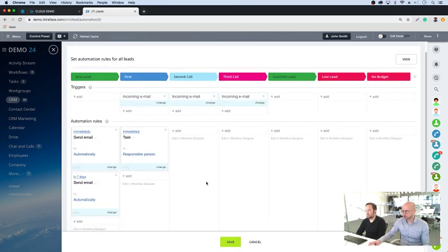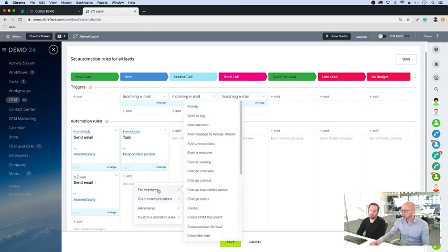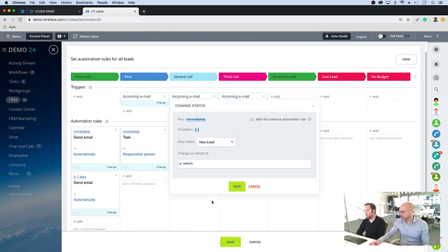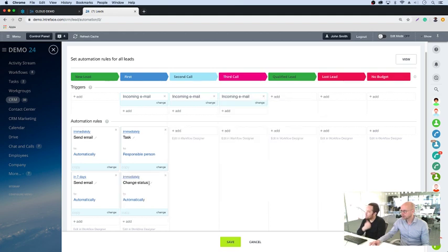You did say that you want to stop the process. So to stop the process after you created the task, you just want to change the status to, let's say, qualified. So I would just use this to change status to qualified lead. So that will actually close the lead.